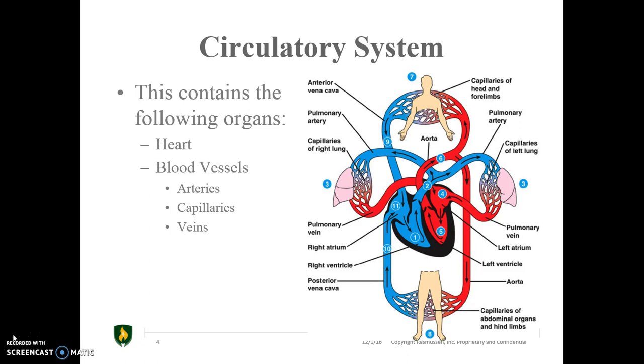Next, we have our capillaries, and they act as sort of the gas station for your blood. They fuel, or they give oxygen to the arterial blood and into the cells, while the garbage, or the carbon dioxide, is removed from your cells and carried into the veins. Once in the veins, they carry the blood back to the heart, but first they will be delivered to the lungs, where they kind of drop off that carbon dioxide that we breathe out, and they get that new supply of oxygen breathed in.